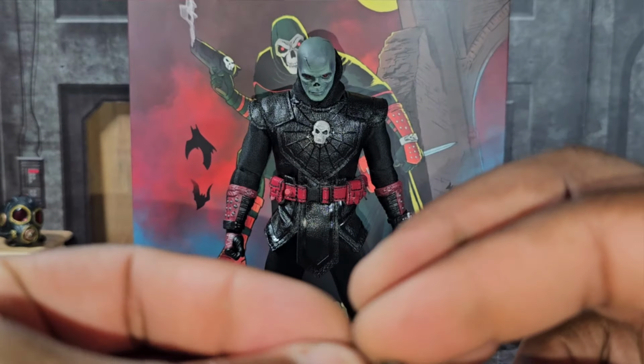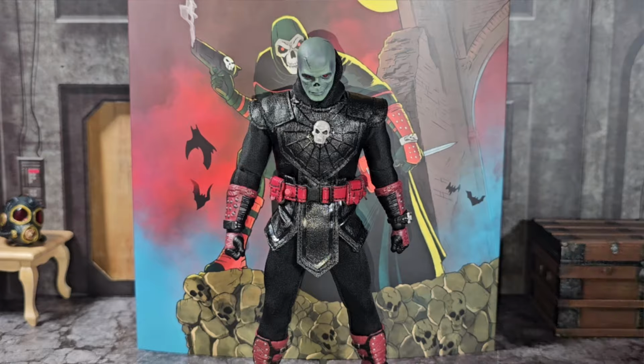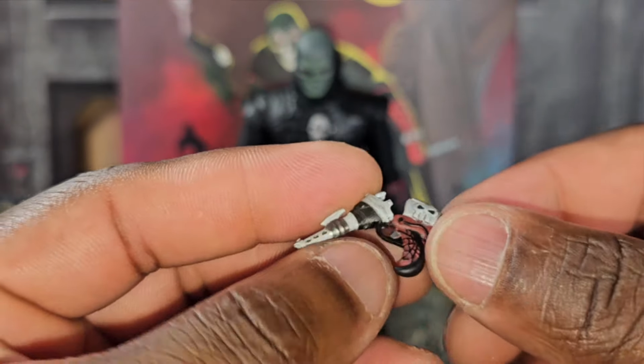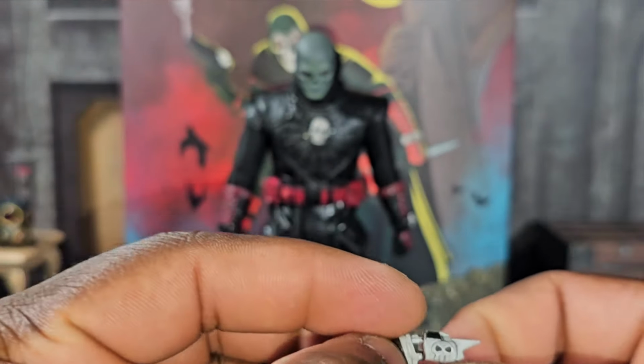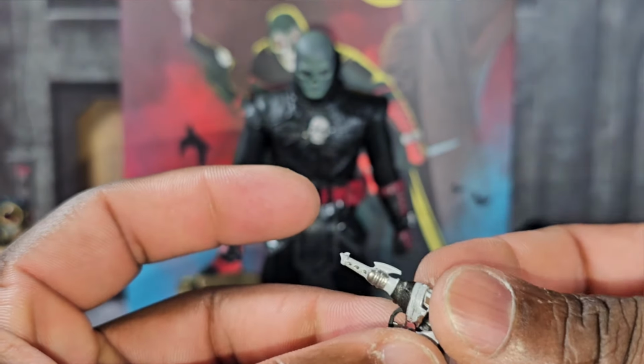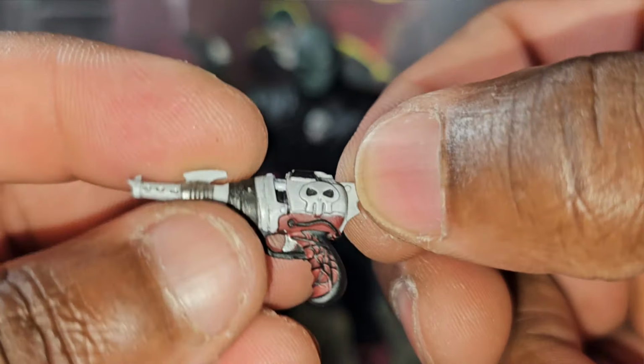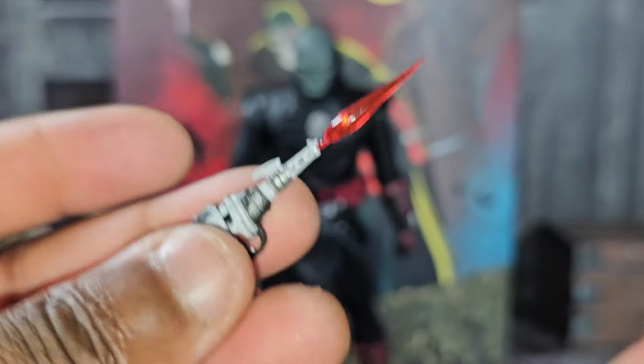And then we also get these things here. These are for the rocket launcher as well, as he's putting them in there. And then also, we do get these guns. Now, these guns are freaking awesome, like this one here, right? You can actually open this up here. Look at the details in it. You can actually put the ammunition in there, which is so dope. You just put it in like that, and then boom, close it up, and you have your Nocturnal ray blaster right here. And then you could also put the splash effect in here as well. It goes in right like that, and then boom, you got your blast effect, which is freaking awesome, right?